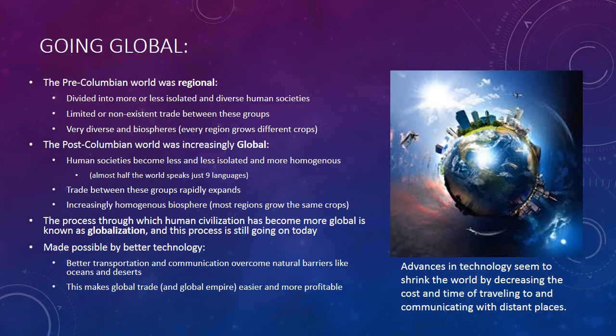And you can see there that picture, that tiny little globe. That's the idea that basically the world is shrinking simply because it's getting easier for us to cross vast distances and to communicate more quickly with one another. It's as if the distance between different places is growing smaller.